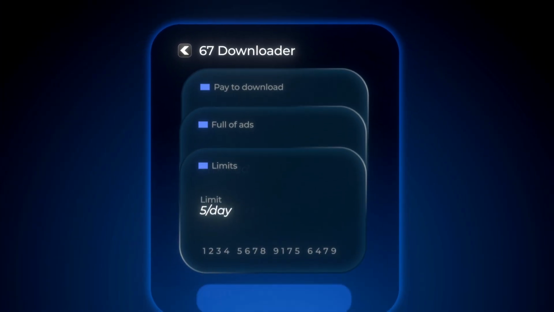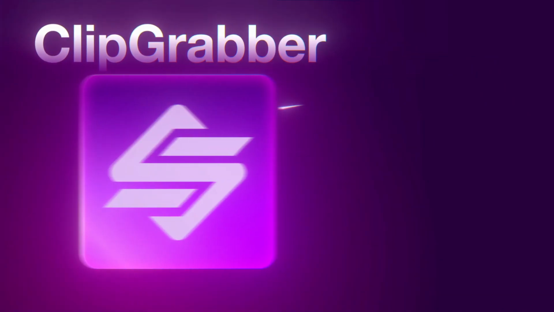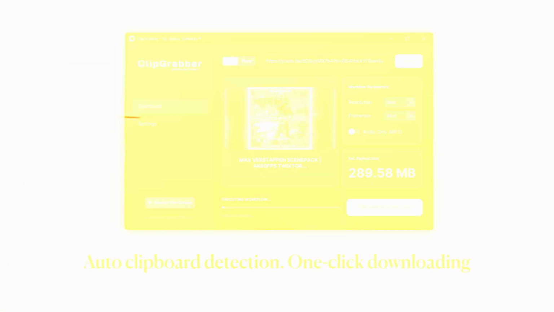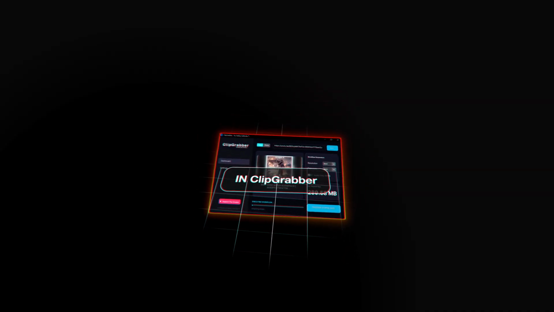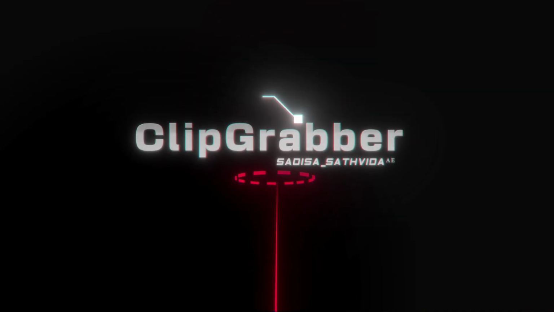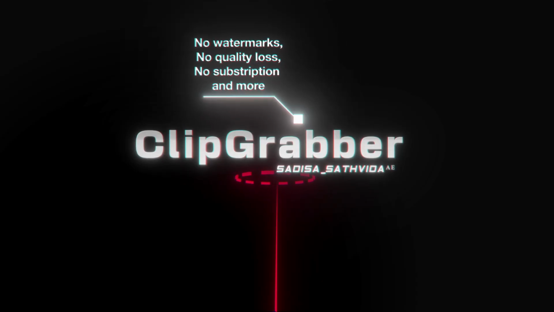Stop scraping the web for footage. Every sketchy downloader site is cluttering your drive with malware and low-res caps. ClipGrabber fixes it. Instantly. No text overlays, no compression loss, no bloated accounts. Just raw assets when you need them.